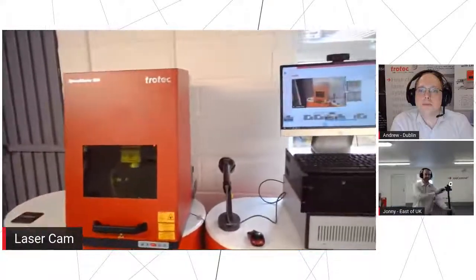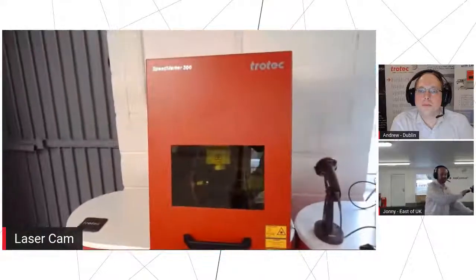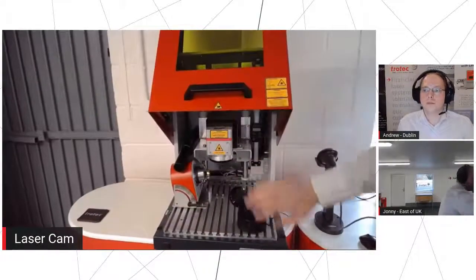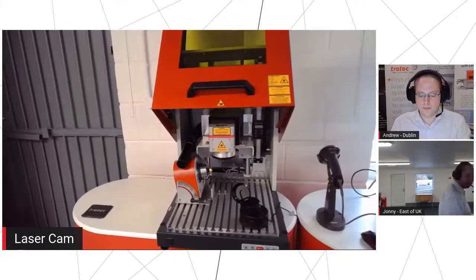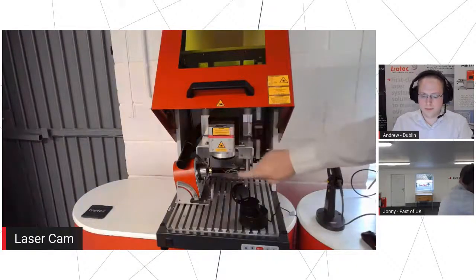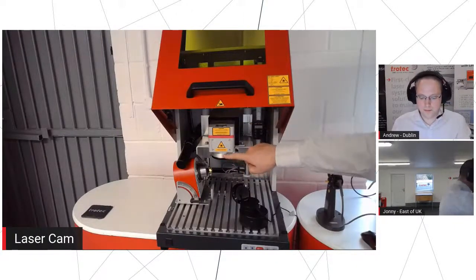Right. Okay. So what we have here is a SpeedMarker 300. Now, what a SpeedMarker 300 is, is a Galvo laser with a 20-watt fiber laser source. As per Andy's presentation, we have a fixed laser head. There are two steering mirrors in here. We'll go through an f-theta lens. Now, what an f-theta lens is, is a kind of fisheye lens.